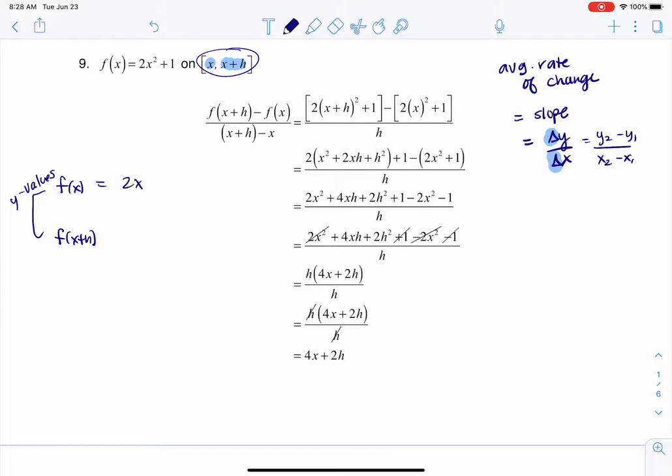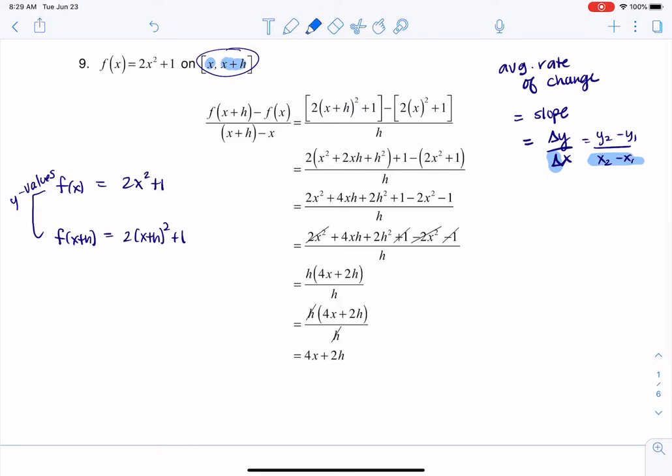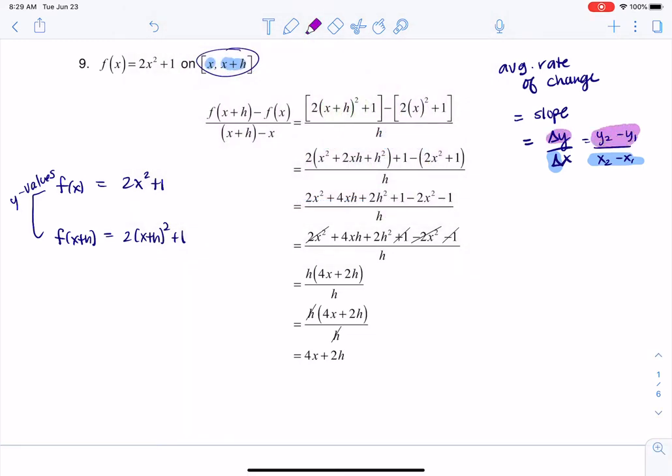We're told f of x is 2x squared plus 1, so f of x plus h is 2 times (x plus h) squared plus 1. I'll color code all of this. My denominator I'll put in blue, and I'm going to put my change in x's. Let's do purple—anything with the y's is going to be purple. Ultimately, what I'm going to do is take this quantity and subtract that one from it, and on the x side of things, I'm going to take the difference of these two, and that's what all of this shenanigans is.